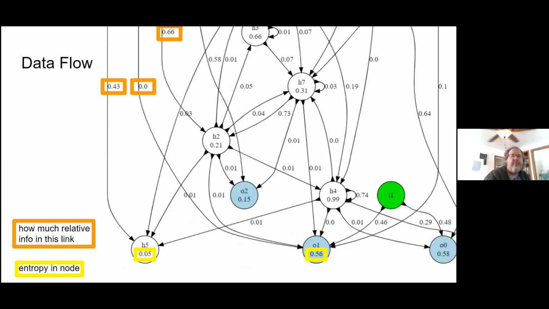Whenever we see a node like this H5 down here, and we see that it has 4 lines coming into it, what these 4 lines mean is that in order to predict this node, we have to look at all 4 of these. So it's hidden 4, memory 4, memory 2, and 2 other nodes have to be considered. The number here in yellow is the amount of entropy in that node. So this node only has 0.05 bits of entropy. This one over there on the right has half a bit of entropy. And then the orange boxes indicate how much relative information this link has about what it points to.